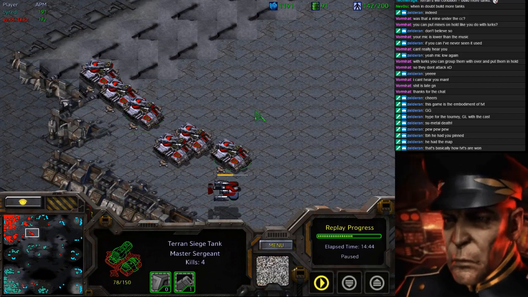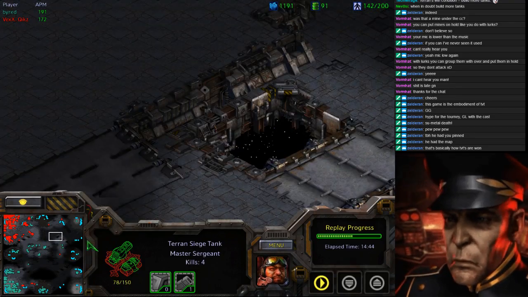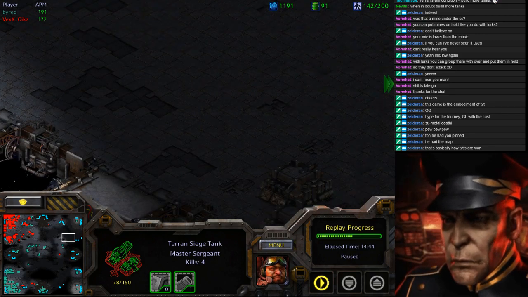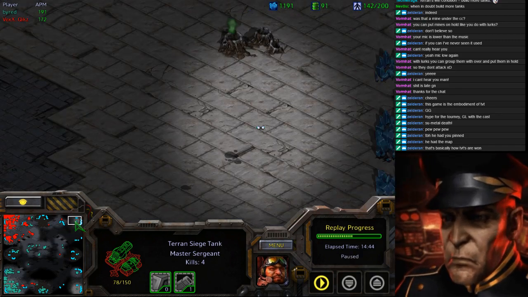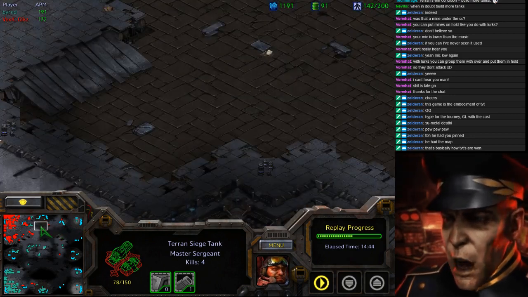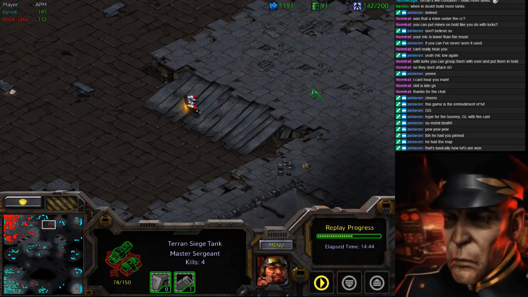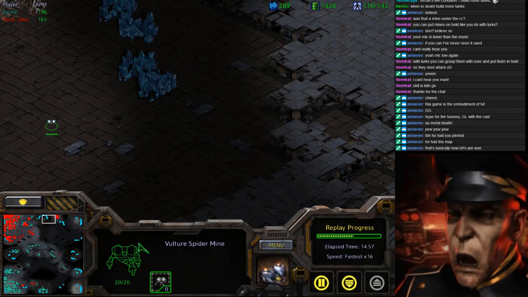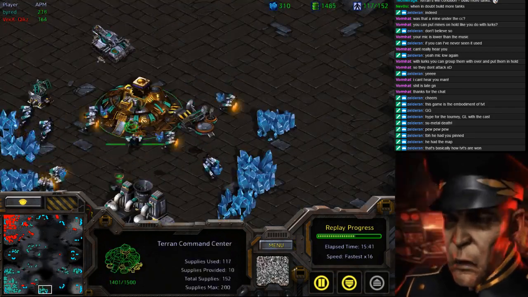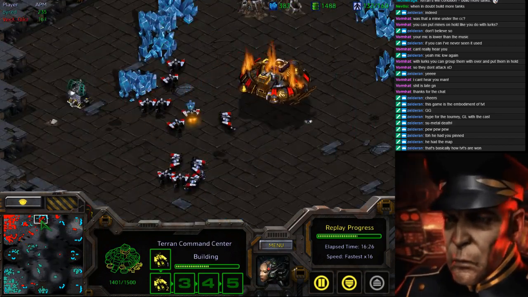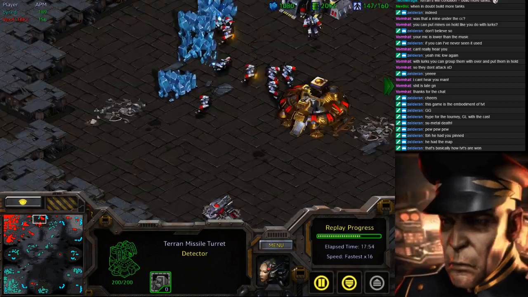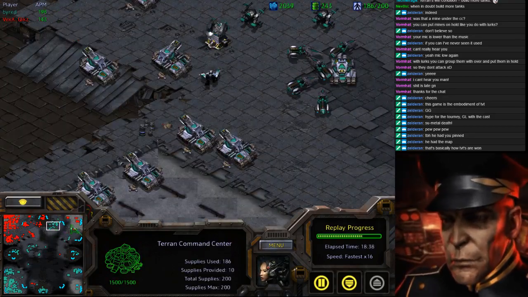My plan was to just sit up on these high grounds, get the other high ground as well, and these bridges, and just take the base, but it wasn't ever going to work like that. He had too much map control, and when he got this position here, and I'd only just taken this base, that was pretty much game over. He skipped the mineral base to get his gas quicker. I'm trying to get the gas now. I nearly lose the command center to the missile turret, which is kind of insane.